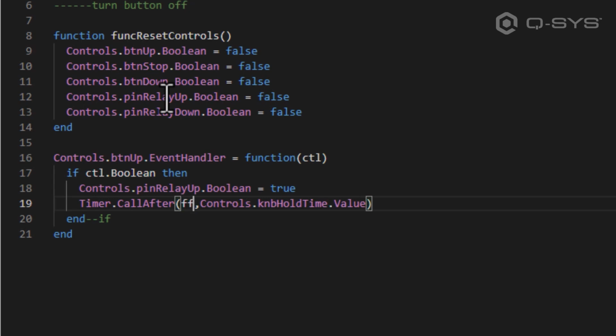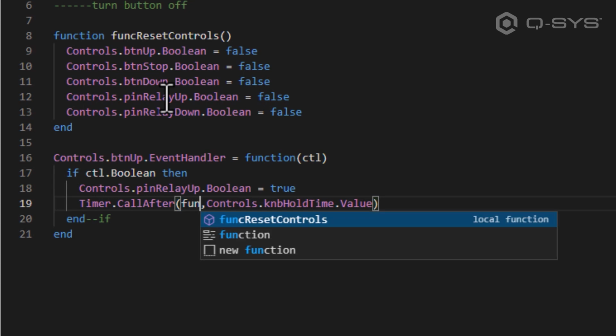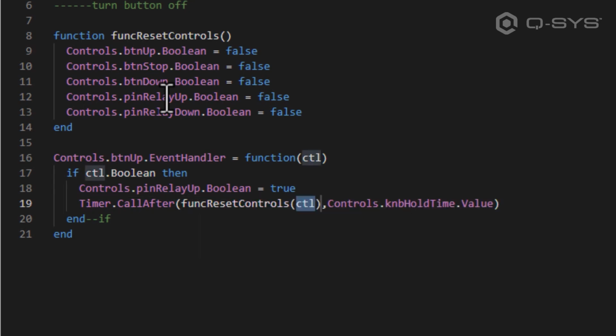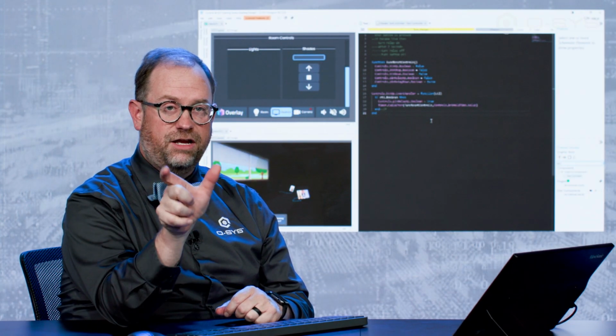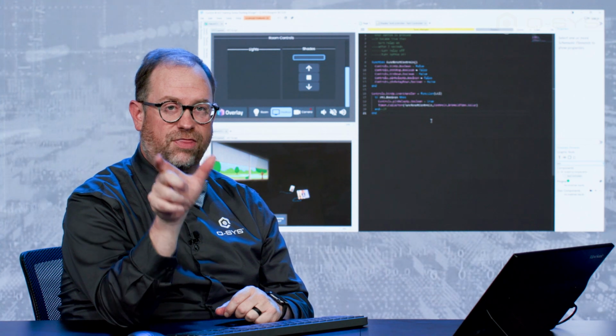All right, so here's how you do that. You start typing in func reset controls, and you make sure that you don't include the parentheses. If you don't include the parentheses, you're just taking the variable name, and the variable name points at the function.